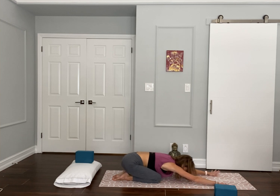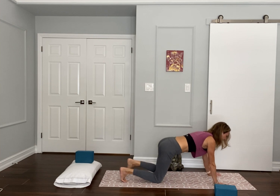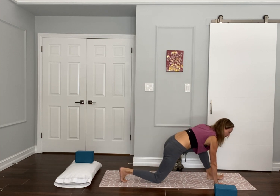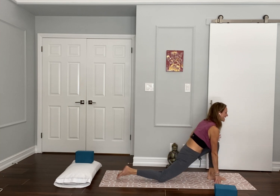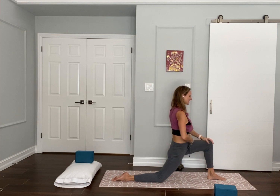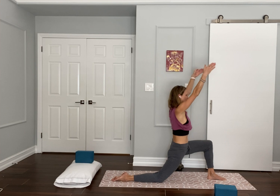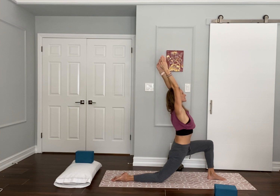On your next inhale, look forward to your hands. On your exhale, step your left foot forward. Help it up if you need to. Left knee is right over the ankle. Hands to your front thigh and lift your belly up off your thigh. Keep tone through the belly. Stretch the arms up overhead. Again, maybe you lift a little bit more through the center of your chest. Otherwise, keep your gaze forward.